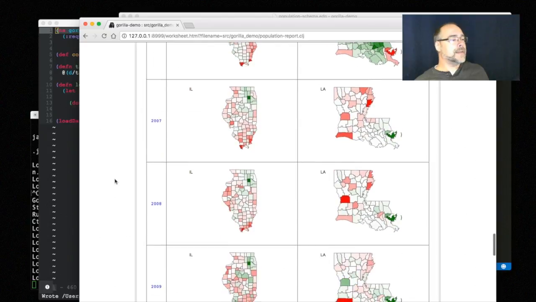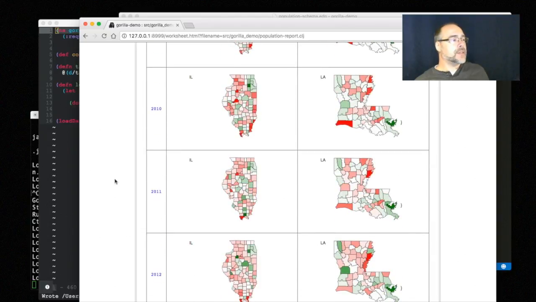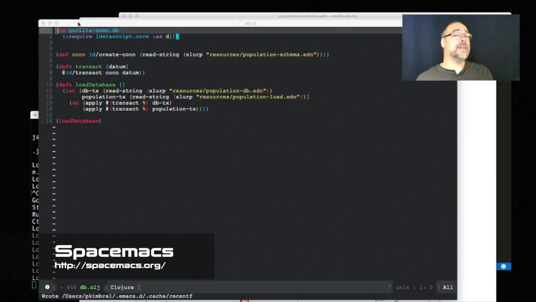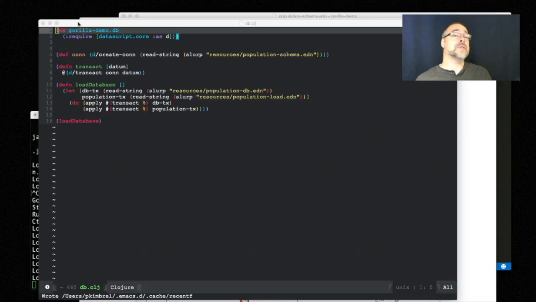So let's dive in. What I'm going to do is I'm actually going to delete everything, and then I'm going to go through the exercise of getting it checked out so that you can follow along and do the same. Some tools that you're going to need out of the gate before you even get started, things I'm not going to reinstall. One is going to be Emacs. Now, this is Emacs. And I will say you can use the editor of your choice, right? If you don't like Emacs, because I'll admit Emacs took some getting used to. And I should be specific. I'm actually using Spacemacs. Spacemacs is an extension to Emacs that I don't know if it was specifically made for Clojure, but it certainly makes the Clojure experience easier.